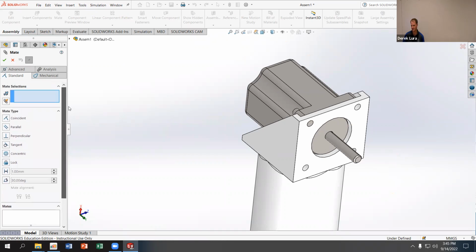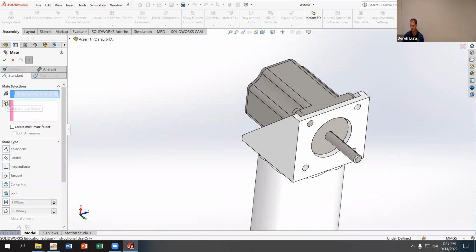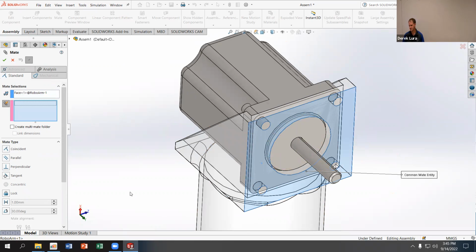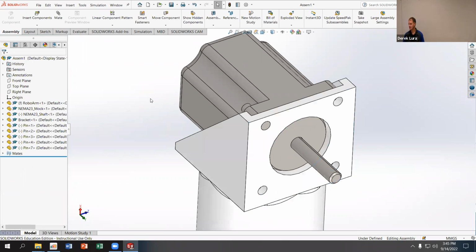Were you seeing the multiple mates? So this with the lightning bolt. And then you can just do concentric and click on multiple surfaces. Like you highlight that face. You have to have 4 pins in there already, but then you can select all. Oh, they're just applying the same mate multiple times. Yeah. Now there's a way of just saying that I want to copy this into all of these locations at the same time, which is like the fastest way of doing something like this.